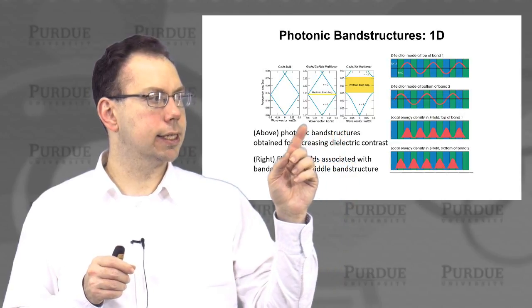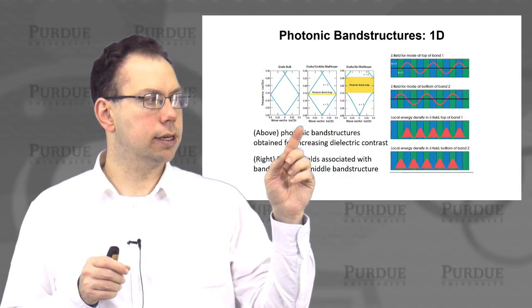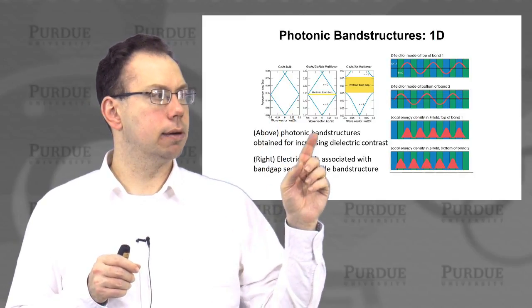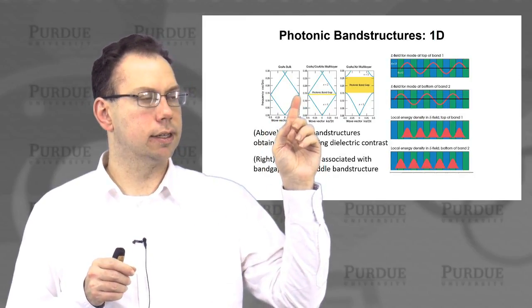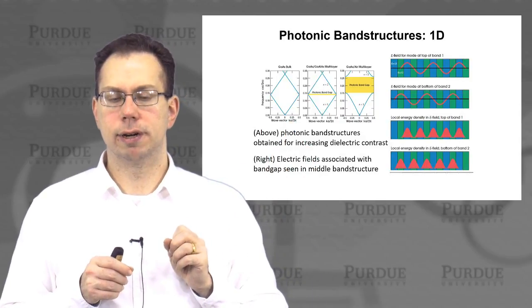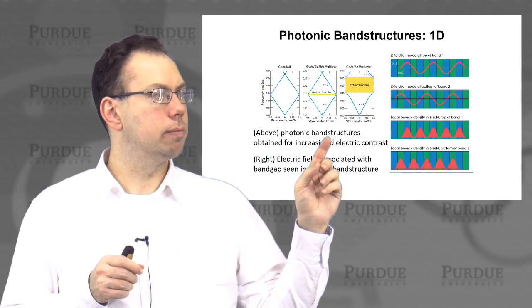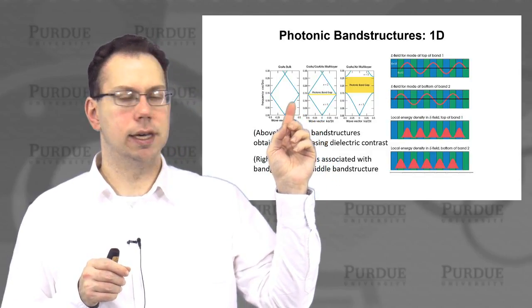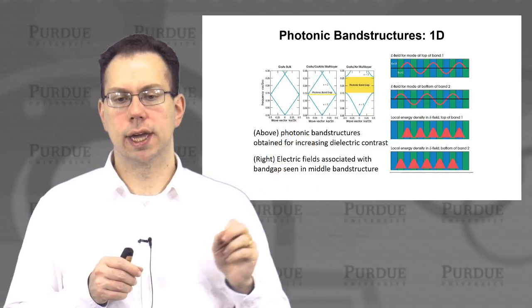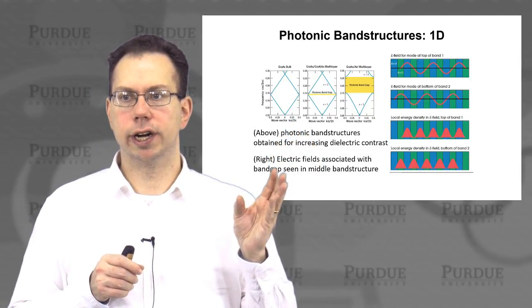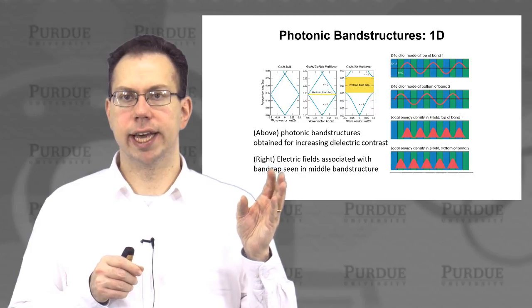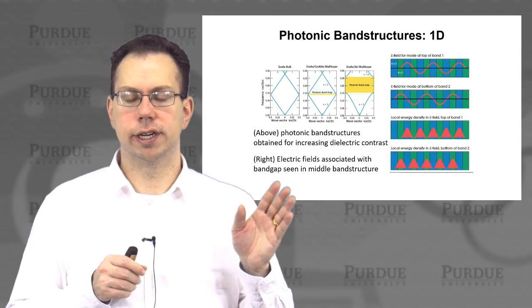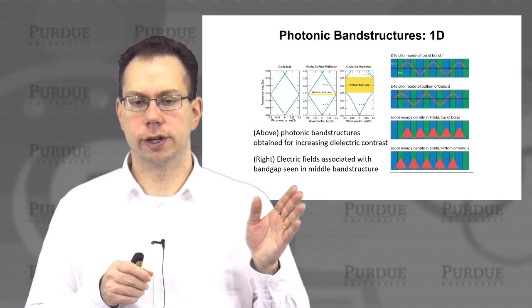And so if you look at the x-axis, that's showing the wave vector and then the y-axis is showing the frequency. And it's folded in on itself because there's a so-called Brillouin zone, which is determined by the periodicity of the structure. But basically what you get is that the dispersion omega, which is the y-axis, equals ck over n, where k is the wave vector. And so this c over n is basically the speed of light in the given medium of refractive index n. So this is very well known, very simple from undergraduate optics.